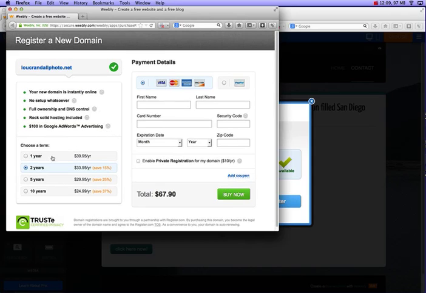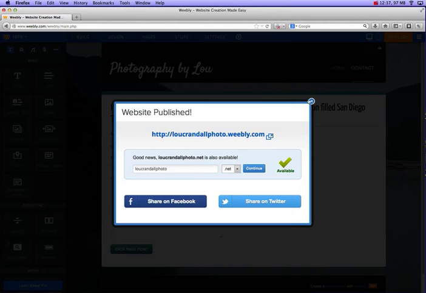Now, this is kind of expensive to buy a web name for $40 a year to own just a .com or .net or .org or whatever. Kind of expensive compared to other website places like GoDaddy and a few others, name.com or some of these. You can go to those and buy those from them for cheaper, and then you can transfer it and make sure that Weebly sees it. That would be a more advanced thing, and I can show you how to do that sometime, but that's what these are for. But no, I don't want to buy that. And thank you for offering.